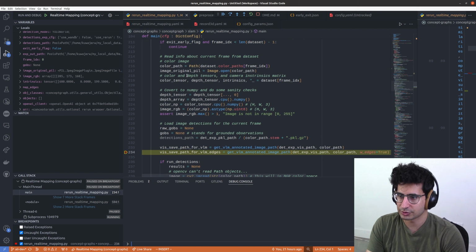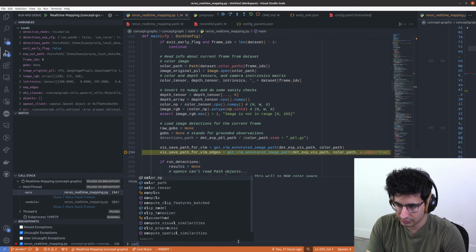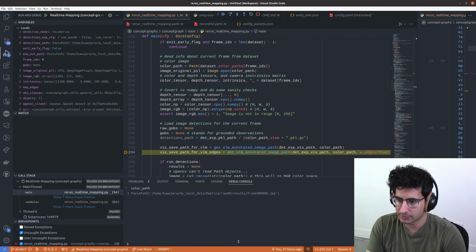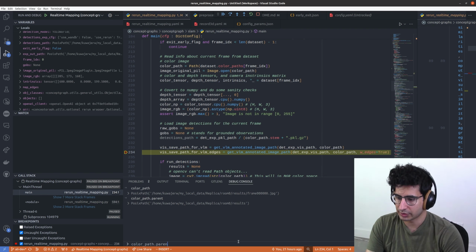So let's say you were curious what the color path is. So you can see color path in the debug console in VSCode. And then you can get color path dot parent. And then if you're really feeling ambitious, you can even change the color path to be something else.